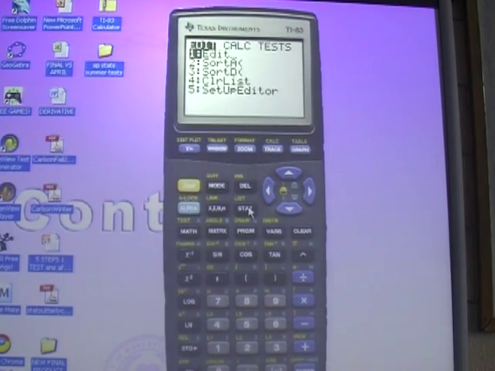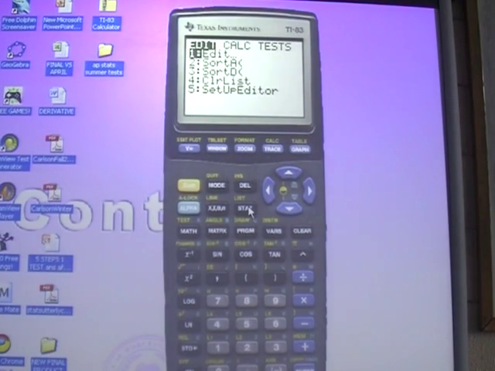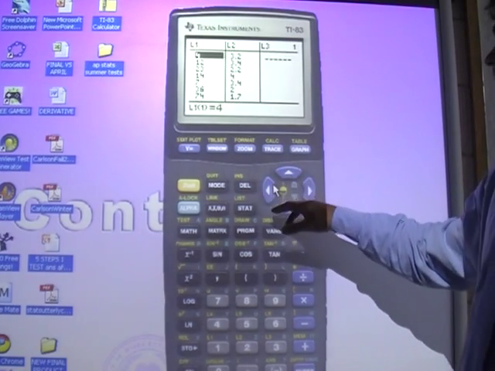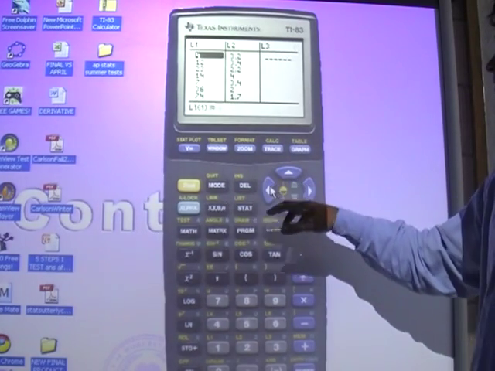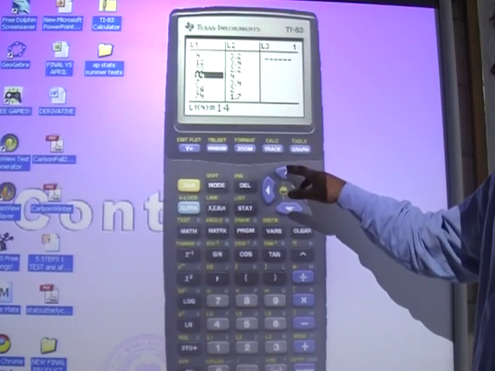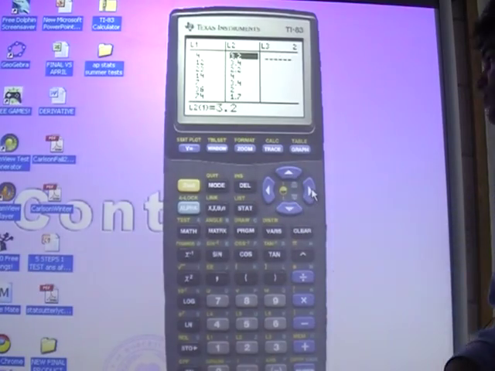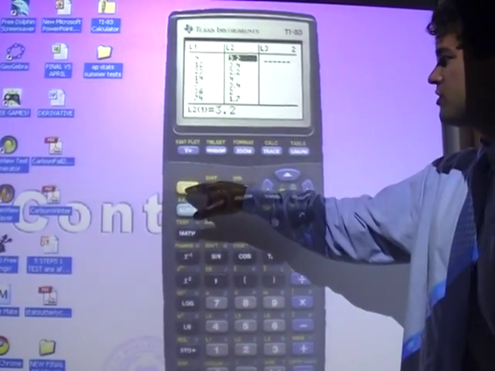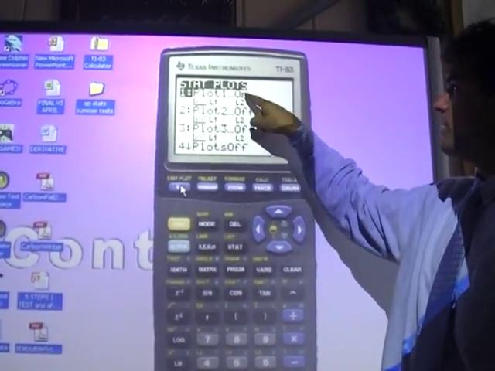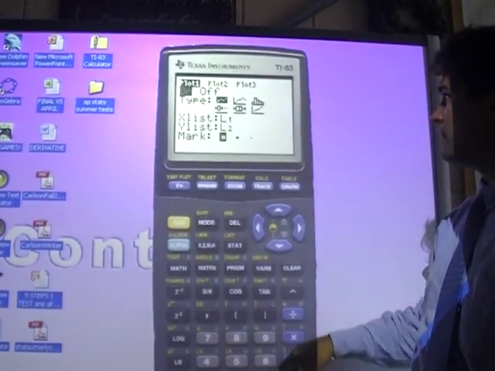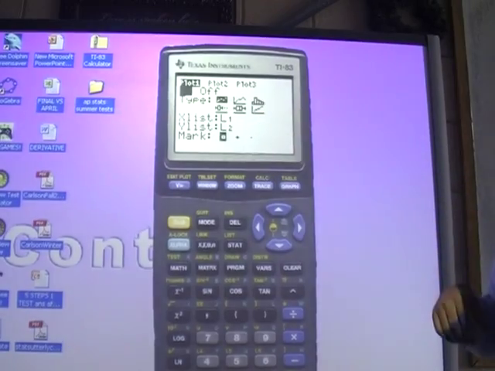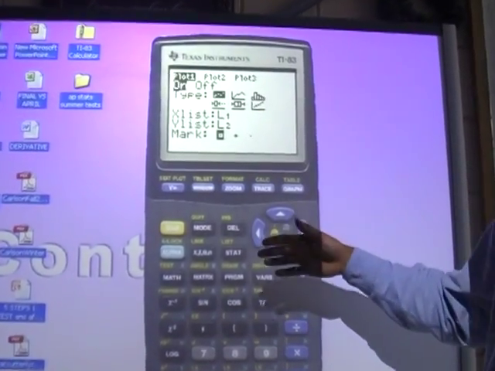So here is your calculator, and I want you to go into stat, edit, and you have your L1 and L2, has your days absent here in L1, and L2, this is the largest calculator ever, is your GPA. So in order to plot this first, we're just going to go to stat plot. Into our first plot, make sure it's on, we're doing a scatter plot of L1 versus L2. It's all set, so now I want to graph this.